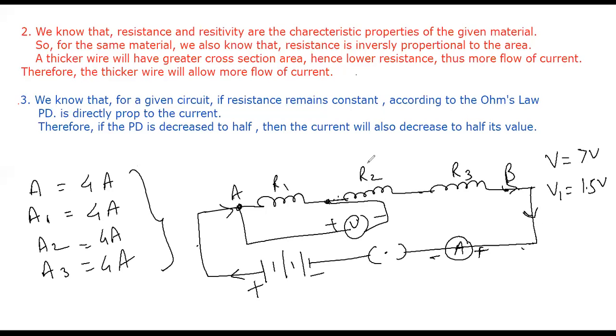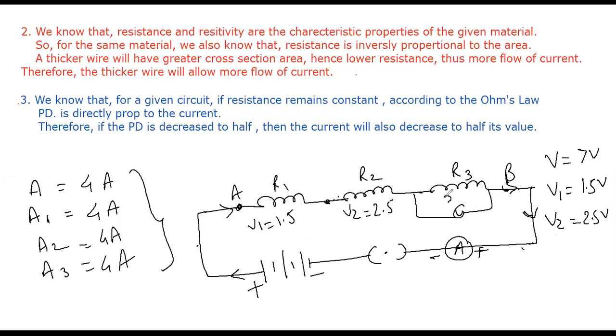So now I was very happy. Voltage changes. Let me now check what happens if I connect the voltmeter across two resistances. I got a little bit of another value, say 2.5 volts. Or, sorry, I connected only the second. It showed an altogether different value. V1 across the first resistance was 1.5, but the voltage across the second was a totally different value, 2.5. And finally, I connected the voltmeter over here. It showed me another different value, 3 volts. So the voltage across the third resistor was 3 volts. And when I connected across all three together, it showed me 7. Do you understand this part now?